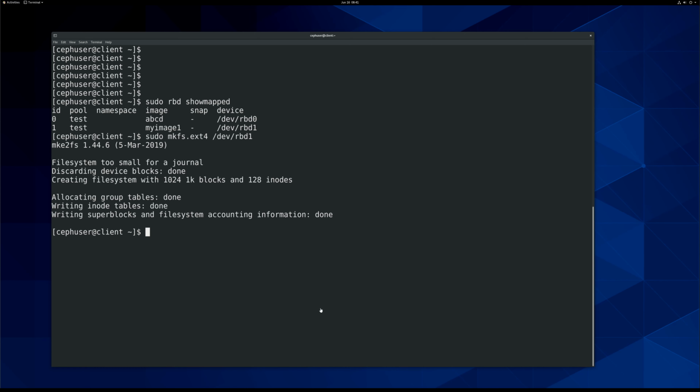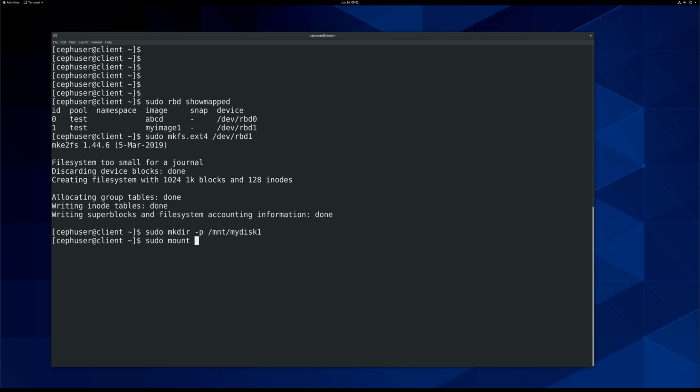So now the next step is to create a directory under /mnt to mount it. So let me do that. My disk 1. And then the next step is to mount this on that.